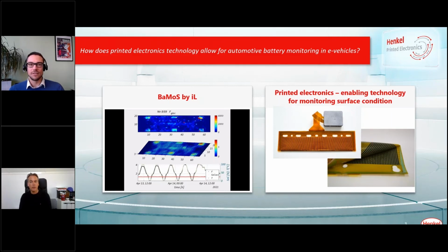Yeah. So maybe it is worth at this point to also discuss our collaboration here, how we would handle such a high volume manufacturing. So we as InnovationLab, we basically provide development services, sensor development, and also prototyping and upscaling on our roll-to-roll machine. But for really high volumes, then we transfer this technology and the process know-how to our partners of Heidelberg Printed Electronics or Heidelberg printing machines. For those of you that are not aware of this fact, Heidelberg actually produces printing machines, right? So they are one of the main producers worldwide. But in the field of printed electronics, they focus on the manufacturing of the components. And this is where we work together.